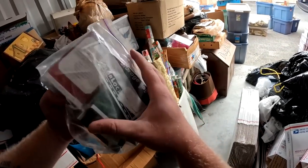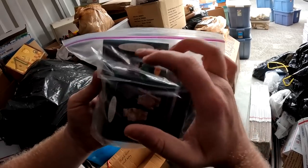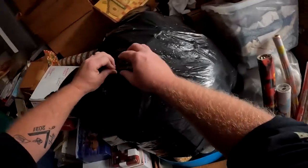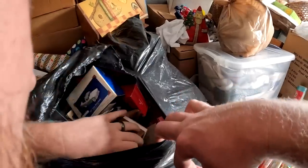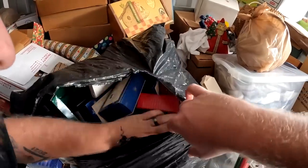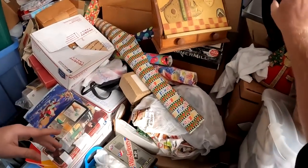More Hallmark ornaments — Singing in the Rain, Winnie the Pooh, an Ewok Star Wars set of three, and another Winnie the Pooh. These are all filled with boxes — let me rip this open. Oh my — what?! These things are filled! Just look at all this — just tons and tons of Hallmark ornaments! We probably won't be able to take all of this because we have a lot to put in the truck.